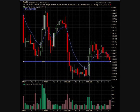You would have wanted to keep moving up your stop loss as the stock continued to drop, because as you can see here later in the afternoon, we got some pretty intense program buying that brought it up almost to its previous day's close. So perfect example of why you always want to use stop losses. When you have gains, you always want to keep moving up the stop loss and tightening it so that you can preserve those gains, so when you get these end of day reversals, you don't lose all the profits that you worked so hard for during the day.